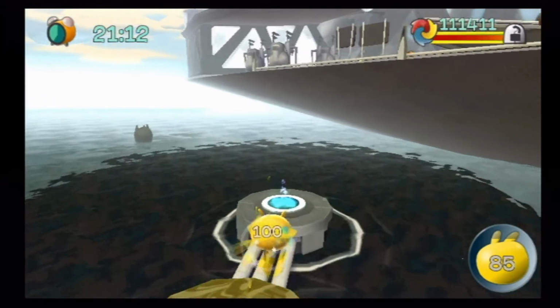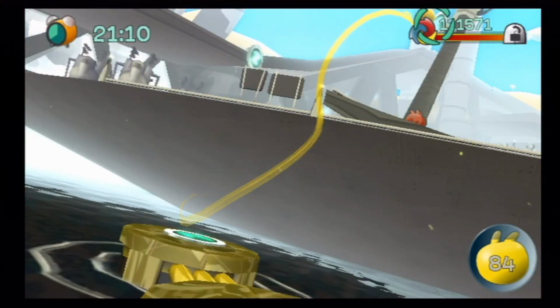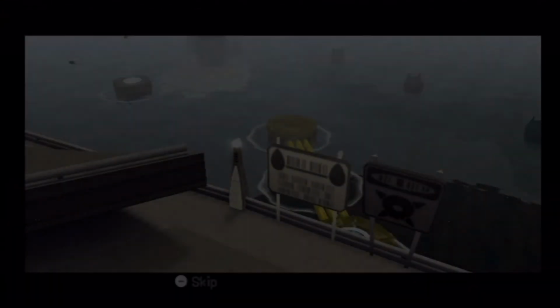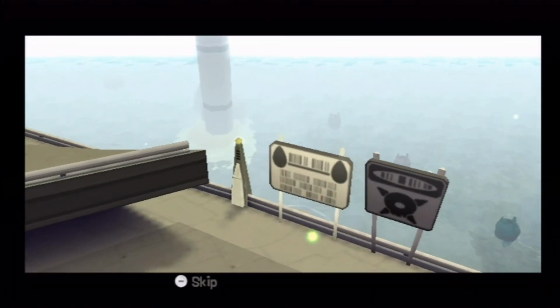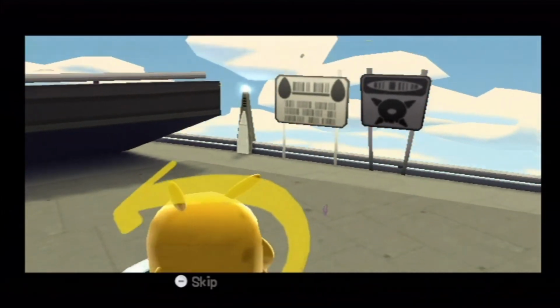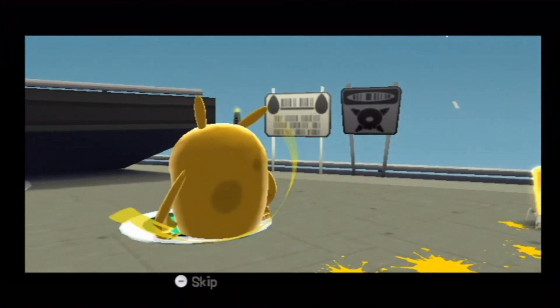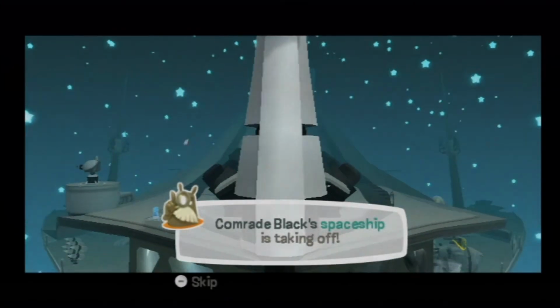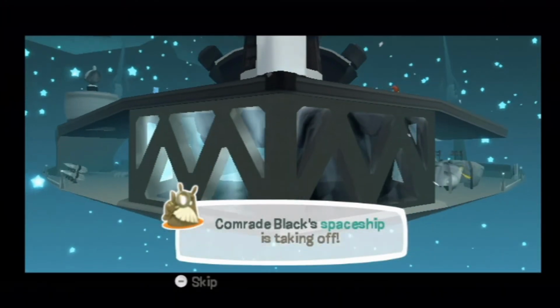So once you have colored that ship and you go behind it to the platforms, you can do Z-dash jumps up onto this. Not a building, not a boat, but a flying spaceship.